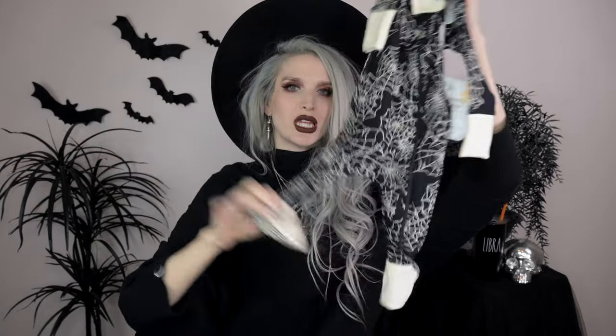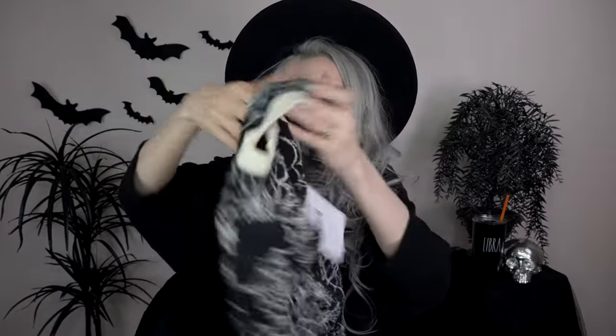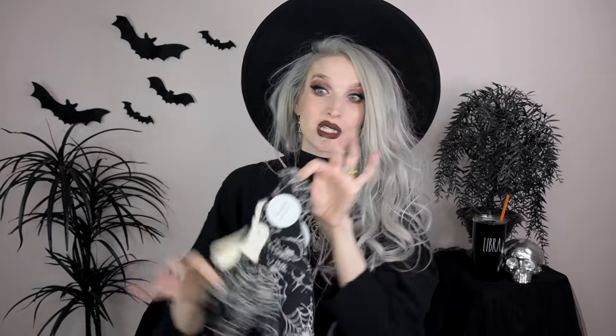Also from Amazon, I got this Burt's Bees spider web footy onesie — it is the softest and pretty lightweight. It's black with spider webs all over it, has a zipper, a little bee detail on the button, and little footies with bees on the bottom. The whole spider web aesthetic — I love a good eerie thin-looking spider web. It's so tiny, I can't believe something could fit in it.